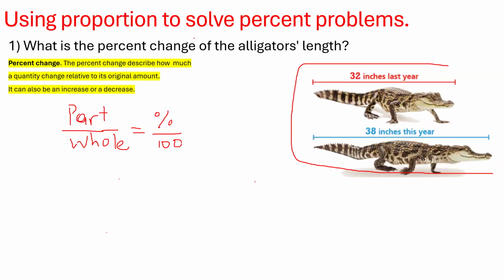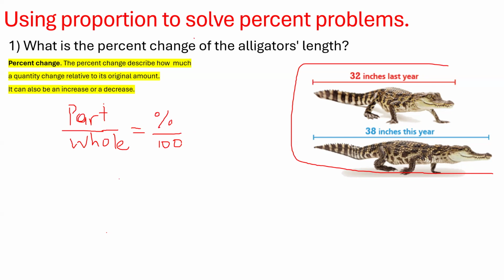In this video, you are going to learn how to use proportion or proportional reasoning to solve percent problems. Before we go into this example, first you need to know what we mean by proportion. A proportion is basically an equation in which you have two ratios equal to each other. For example, this is a percent proportion formula where you have part over whole equals percent over 100. So this is a proportion.